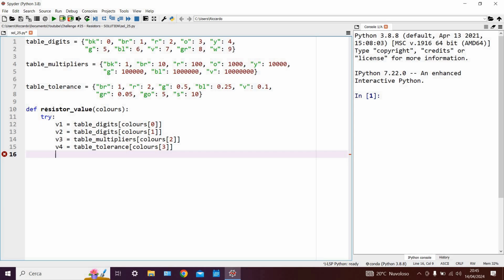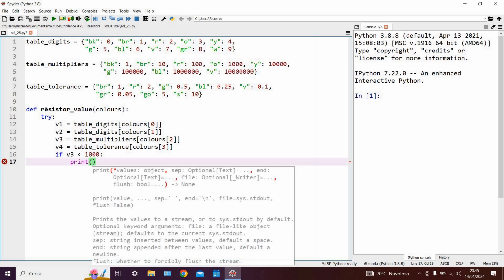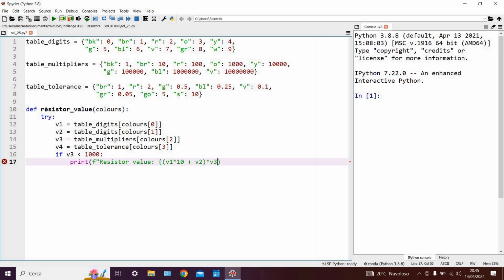In order to do this in a format which is generally understood within the electronic community, we can write if v3 is smaller than 1000, then we print an f-string that says resistor value, and then (v1 times 10 plus v2), all of that times v3, and then close brackets, ohms.